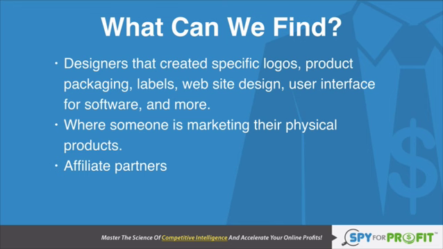So if we do our research, and let's say we look into a competitor, we figure out that we think they're making a bunch of money. We find that they have an affiliate program. We join the affiliate program. We see the tools that they provide us to promote the affiliate program. We see banner ads and images.